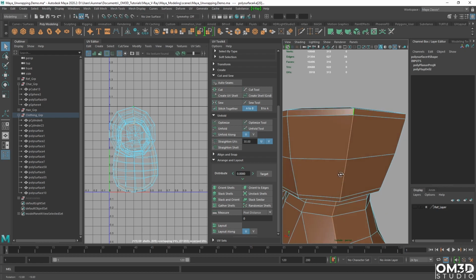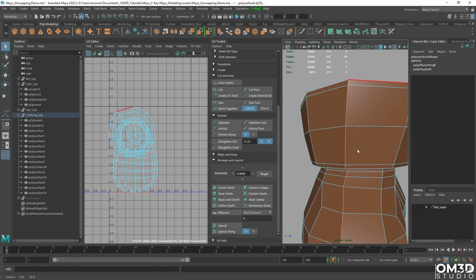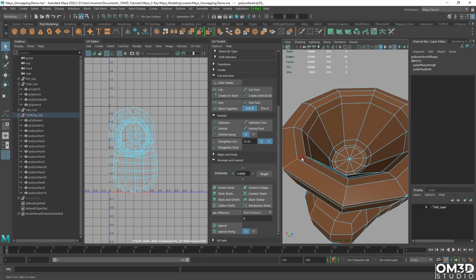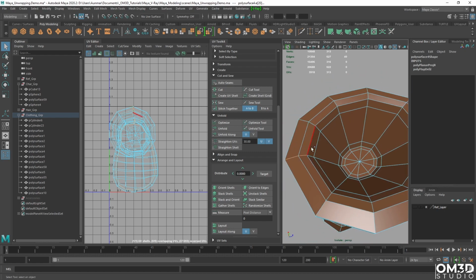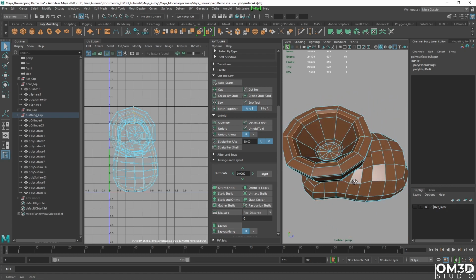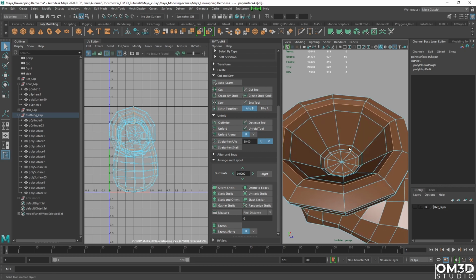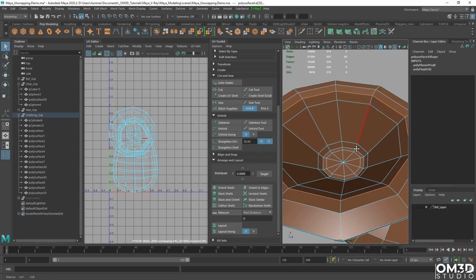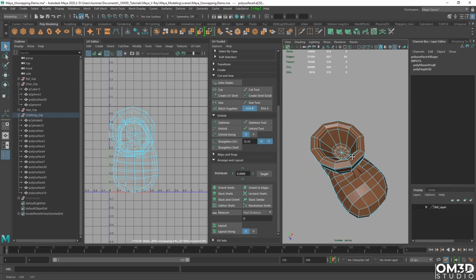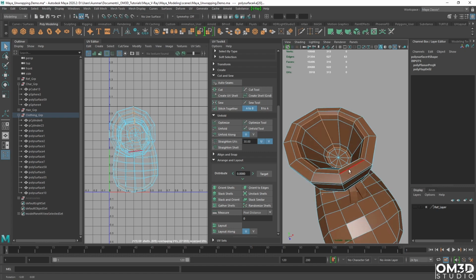I'm going to go maybe all the way up here and then cut this cap. Whenever you have these very organic shapes, always cut the cap. If you have a Pepsi can or a cylinder, cut the caps top and bottom and you'll be good to go. Then I will continue this down like so.